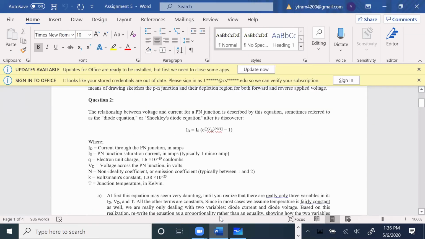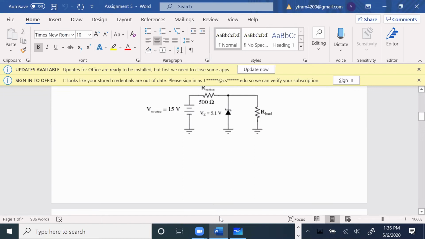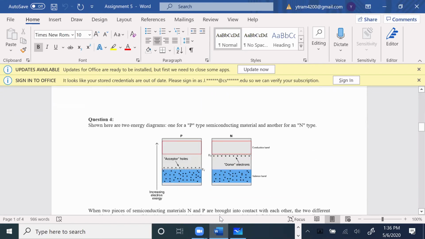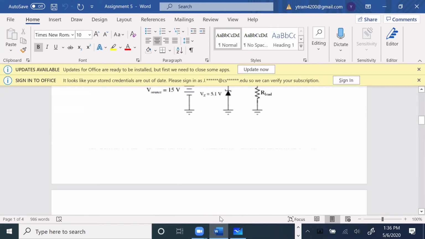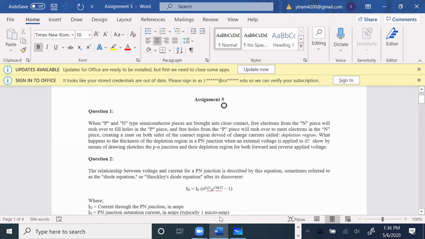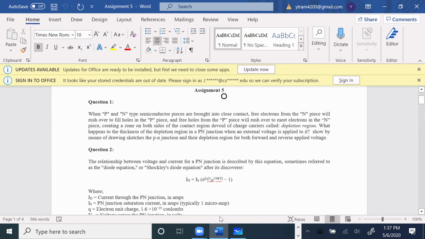Question 4, question 3, question 4. It says after the Fermi levels have equalized, and then forward. What is this question? Okay, sorry, I misread the question maybe. It's asking for the depletion region, a zone devoid of charge carriers. I'm sorry, what I just did was the solution to question 4. I should have read the question.